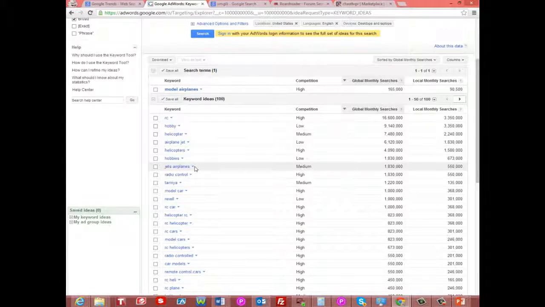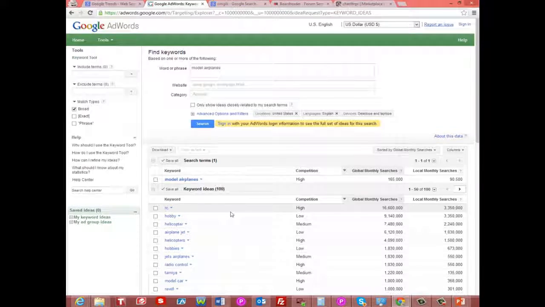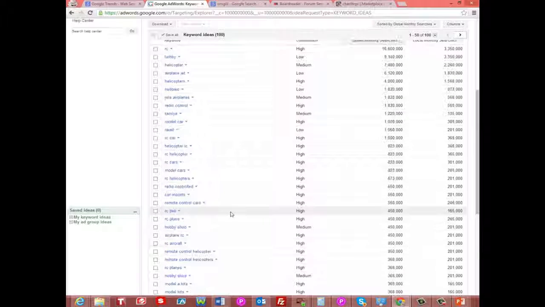Jet airplanes, again, very broad. RC aircraft, on the other hand, remote control aircraft, probably a good phrase. We'll need to find out how we can use that in what we're talking about, and whether or not we can be found for that phrase, whether it's in social media or even in SEO. So we can get a basic understanding of the phrases that people are searching for with the Google AdWords keyword tool.